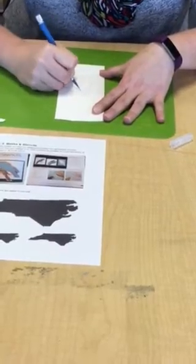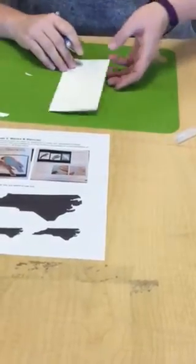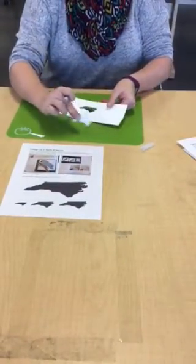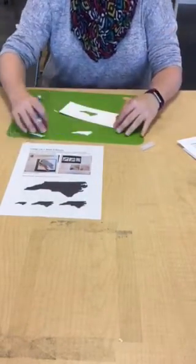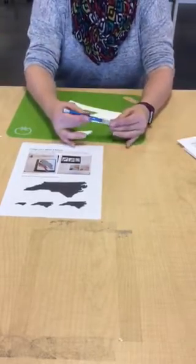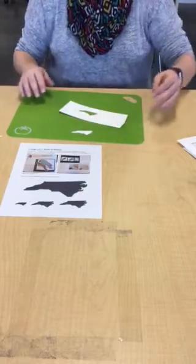All right, so the Outer Banks are kind of going to be cut off here, but there we go. Once you've got your piece, you pop it right out. Don't throw away this part. Save it. I'll show you why in just a minute. When you're done with your blade, make sure your sheath is on and put it over to the side.